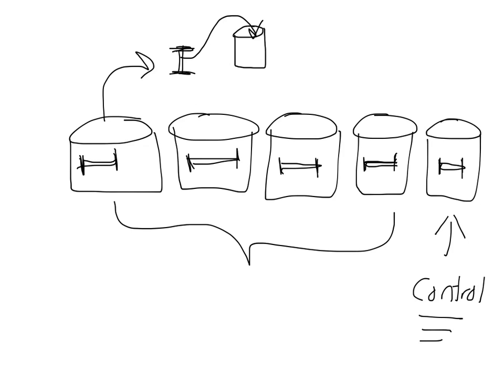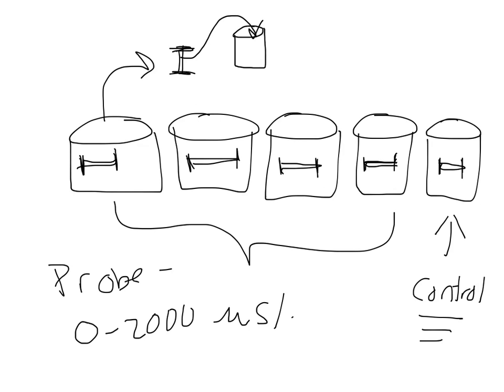Again, make sure that you watch that first video on osmosis and diffusion, and I'm also going to put up a little video on the conductivity probe. One thing I did want to mention for the conductivity probe, in case I do forget to mention this in class: for the probe, you are going to set your probe to 0 to 2,000 microseconds per centimeter.